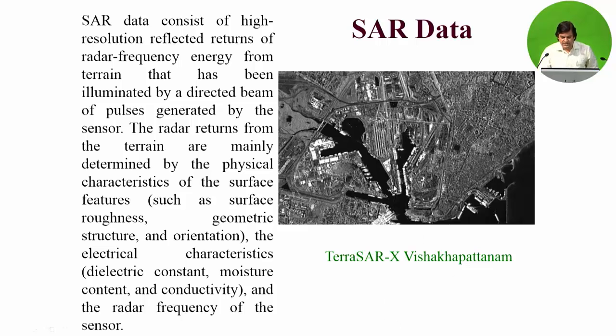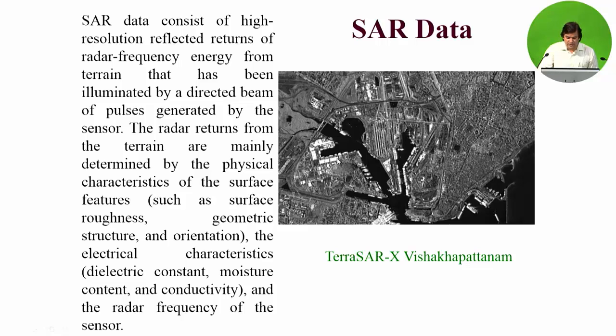Now here in the imagery, this is a high resolution TerraSAR-X image of the Visakhapatnam port. Here we can easily observe that the water body is represented in black color. Black color indicates that very little energy is returned towards the sensor. So the sensor is not getting any energy from this type of object, and this object is a water body. It means that perfect reflection is taking place and no energy is scattered, or scattering is very little, so these objects appear as dark features. Very bright features represent that a high amount of energy is scattered back towards the sensor, so these features appear very bright.